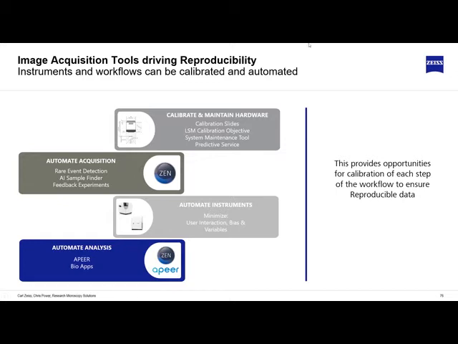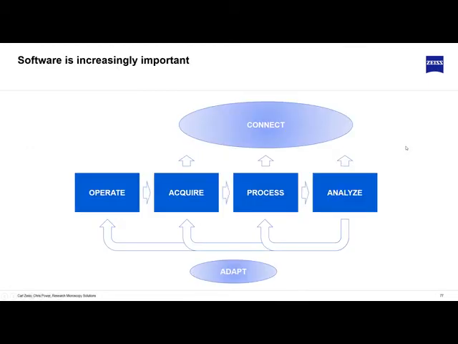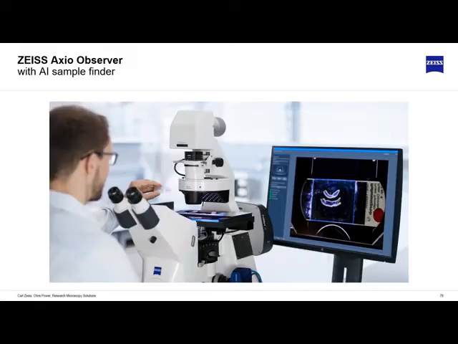Moving on though, what I want to concentrate on for the last few minutes is looking at the software side of things. So software is really becoming the driving force of confocals and microscopes in general. We interact with microscopes via the computer, via the PC. And where things have changed is we used to have this chain in the middle of, you would operate the microscope, take an image, process it, and analyze it. Now, more and more, we're adapting and we're feeding back the results of this to change and improve the earlier steps, and we're trying to tie the dots between these images. So I'm going to show a few tools and a few things we've invented to help you do that.